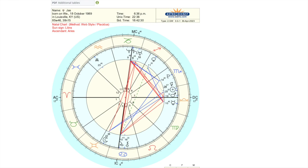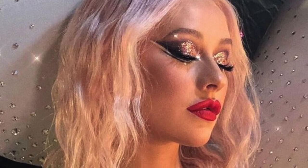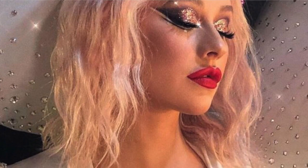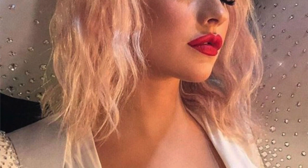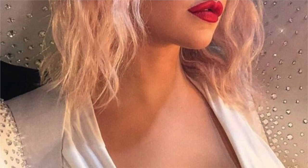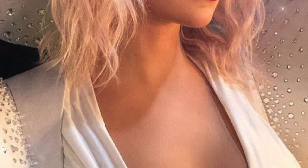Okay, so you have Venus in Sagittarius. You'll see that I'll have some celebrities up that are also Venus in Sagittarius. Venus in Sagittarius has a beauty and fashion blueprint that's very vibrant when it comes to the color palette. The most important part of the body is the hips. The hips are greatly important and need to be defined, even if they aren't. Even if you're not a hippy person with a lot of curves. But if you are, then it works in your favor.